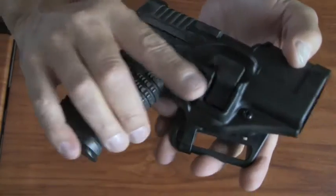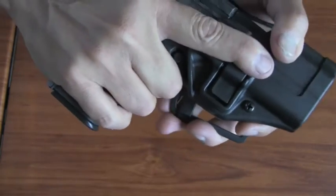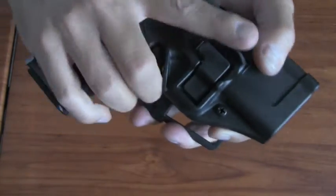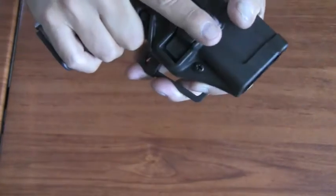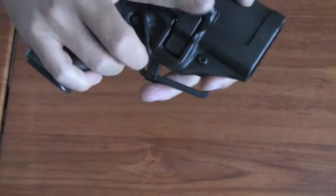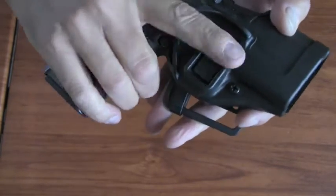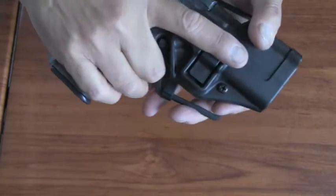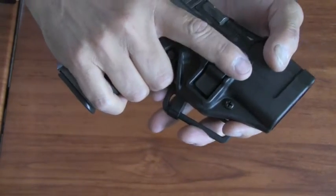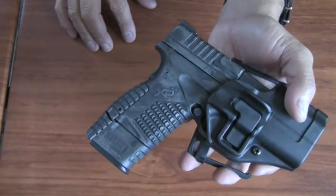When people are practicing the draw and they get excited and they're new, even though Blackhawk tries to make it easy by putting this groove for your finger — and there's a retention for your finger on this side — you put your finger in that groove and your finger is indexed. You don't press down hard; you don't need to. You just let your finger rest on it just a little bit and it comes out. That simple. But what happens if you get in a hurry and get all crazy and excited? You try to grip hard as you do this, pressing down really hard and yanking it out — your finger goes right into the trigger guard, right into the trigger. You do have to practice with it to get the motion correctly.